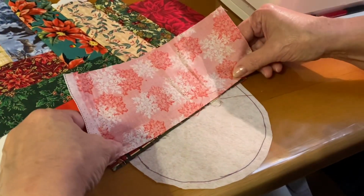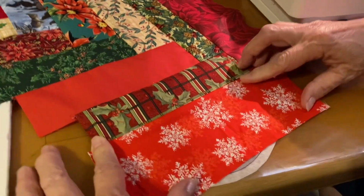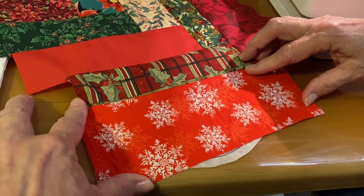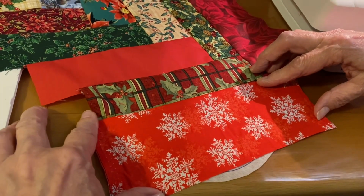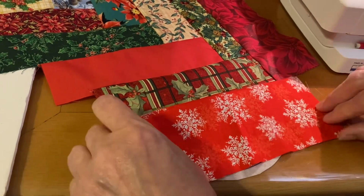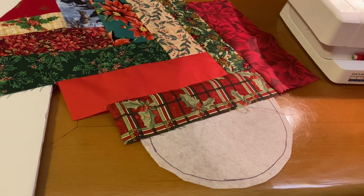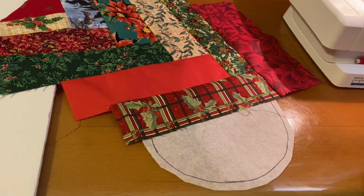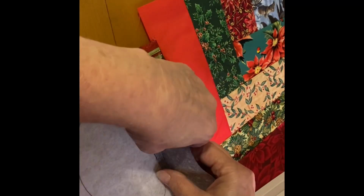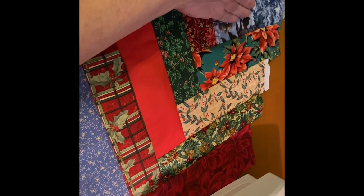See, this piece, with me laying it here, folded it over roughly the quarter, I'm going to be missing part of the toe of the stocking. Now, if you don't mind a little stubby toe, that's fine. But if you want it all the way, look through your stash of fabrics that you have left over from Christmas projects, and either get a solid red or green for Christmas, or one of your colors, and cut a little bit larger piece.